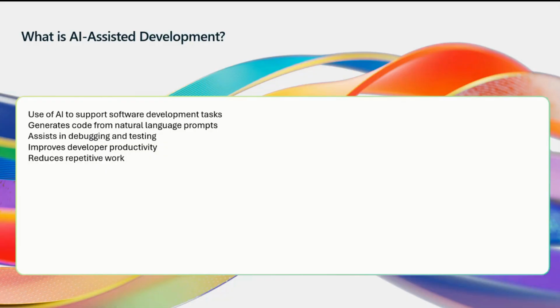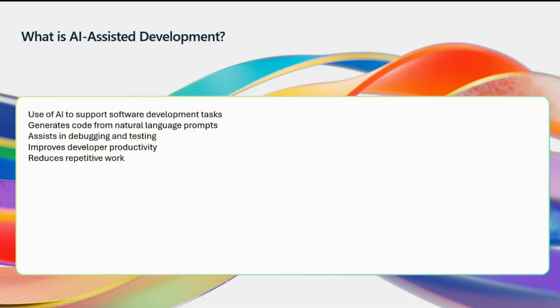So what can AI do here? AI can generate code from a natural language prompt. You can ask AI to write something, and AI will do that. You will ask AI, hey, generate code that will find a prime number, or that will check whether a given number is prime. Specify the programming language, and AI can do that for you in the given programming language.